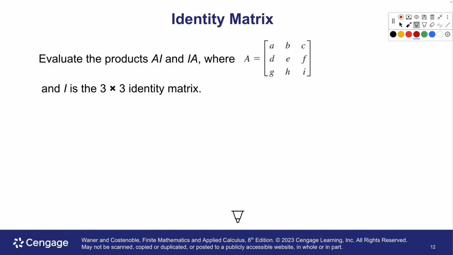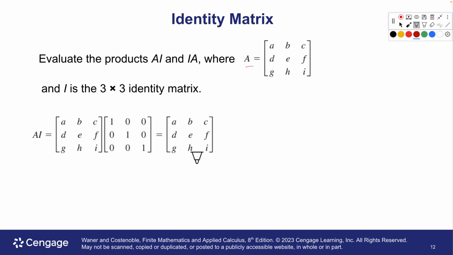Okay. The property of an identity matrix is that when we multiply any matrix, such as A, times the identity matrix, we get back what we started with. And you could verify here. Again, you couldn't do this with your calculator because it doesn't work well with letters. If we had numbers, we could see that this would happen. When you take the row times this column, you're going to get A here. You're going to get 0 and 0 from this. So A plus 0, that's how we got that one.